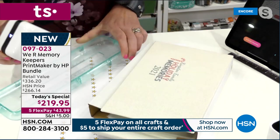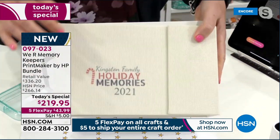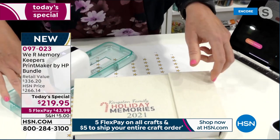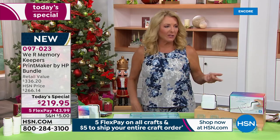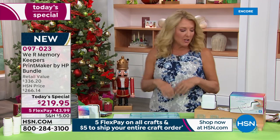By the way, how about I just added this to an actual photo of them? You can't run this through your printer. No, that's true. Good point. It'll hold still, you can basically print on it. She even did onesies, and you can do a finish on it to make it permanent. She did onesies earlier and ribbons, shoelaces. We've seen people do kids' shoelaces, which is super cute. Just so many cool things.